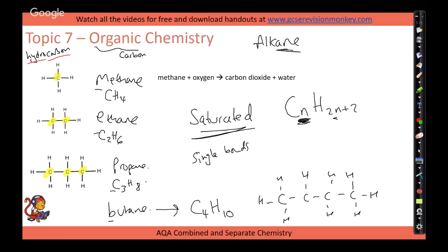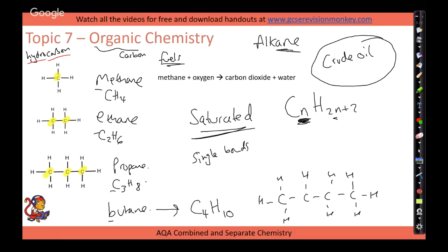So these molecules are found in crude oil. Crude oil is a mixture of hydrocarbons. This is made out of dead marine organisms over millions and millions of years under deep pressure under the oceans. And we drill down through the oceans to extract crude oil from below the seabed. These are really important because these are useful fuels.